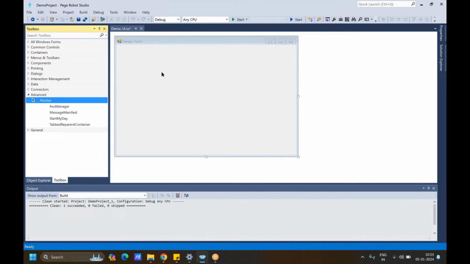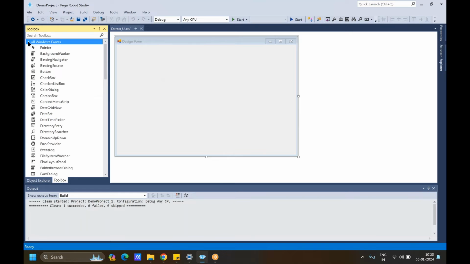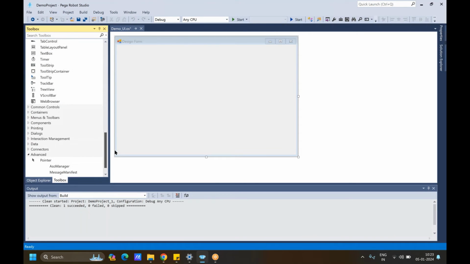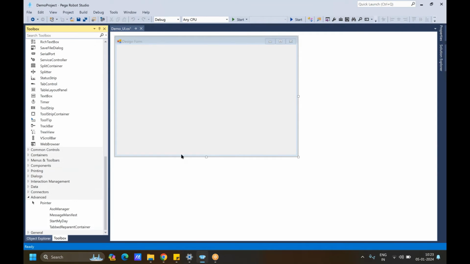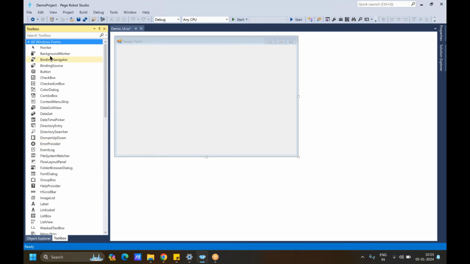In the toolbox, you can see the items which you are able to add. You can add all those items under this user interface design form. Here you can see these check boxes, combo boxes, buttons, data grid views, data sets, date time pickers you can add.